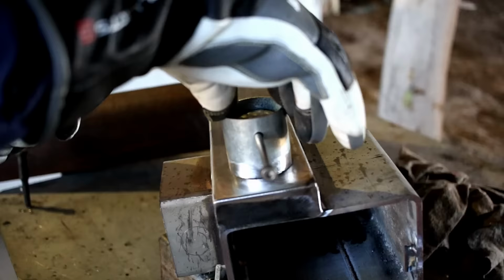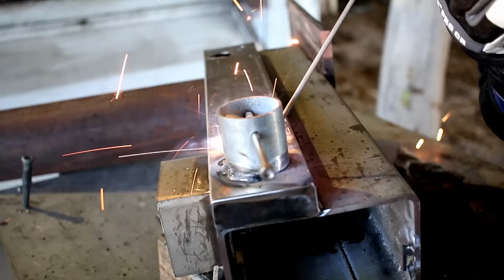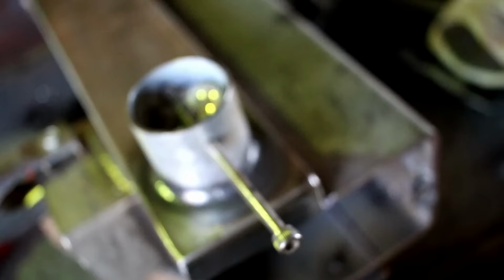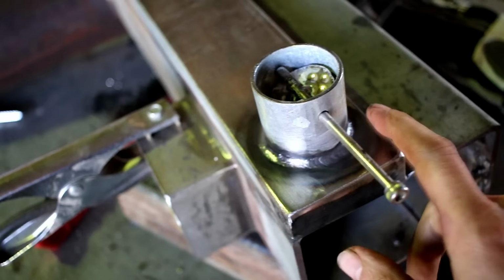There's an old saying, a grinder and paint makes you the welder you ain't. I ended up running the TIG welder over. If you saw what the result was, I think you all would have unsubscribed.